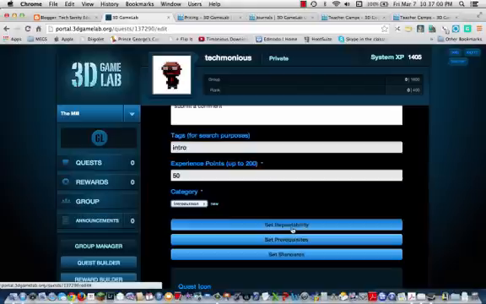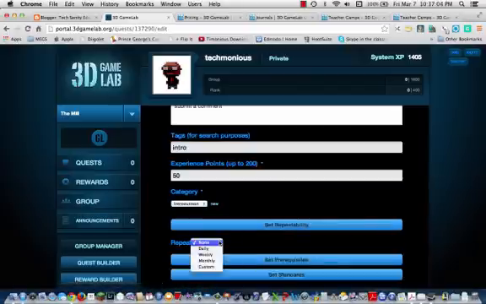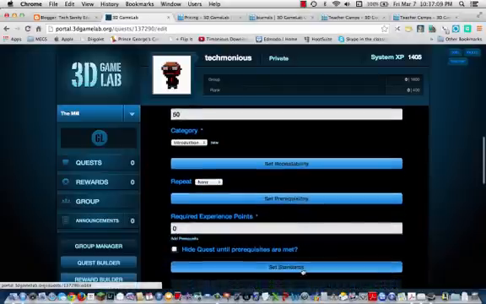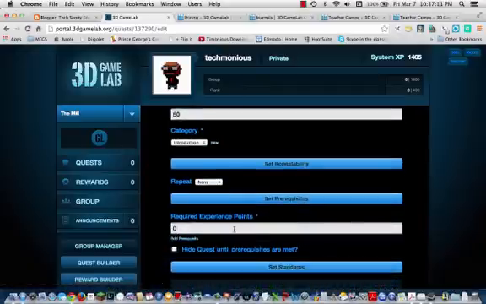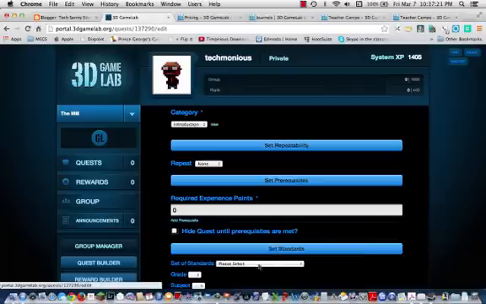Then you can also set repeatability. Should they repeat it? How often should they be allowed to repeat it? You can also set prerequisites. How many experience points do they have to have to complete this quest? And then on top of that, do you want to hide the quest until they actually meet this number of experience points? And then, as I mentioned earlier, here are the standards.